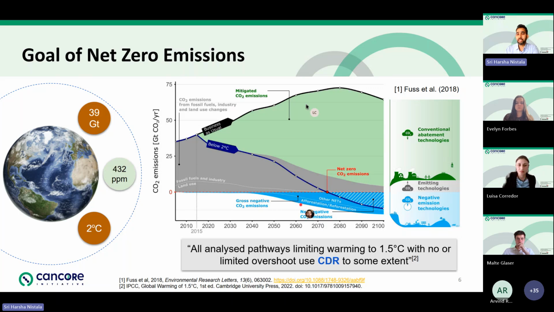These technologies are aimed at capturing carbon dioxide from the atmosphere. And for this reason, they are also sometimes referred to as negative emissions technologies. So CDR technologies are expected to offset emissions from hard to abate sectors like aviation and agriculture, and also partially to account for any temporary increase in the CO2 emissions above the emissions limit required to limit the global warming potential. And IPCC notes that all analyzed pathways use CDR to some extent.